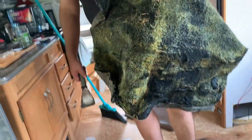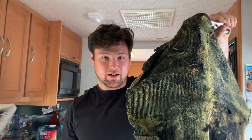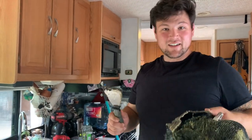Look at that crap. Guys, never glue. This is a $2 carpet square. If you're only gonna buy $2 carpet squares, you only need a couple staples.